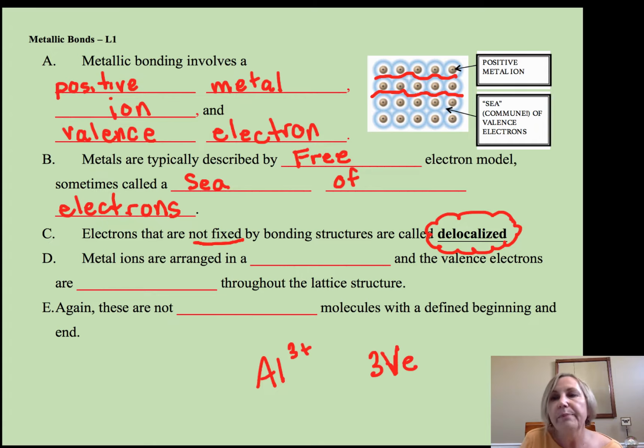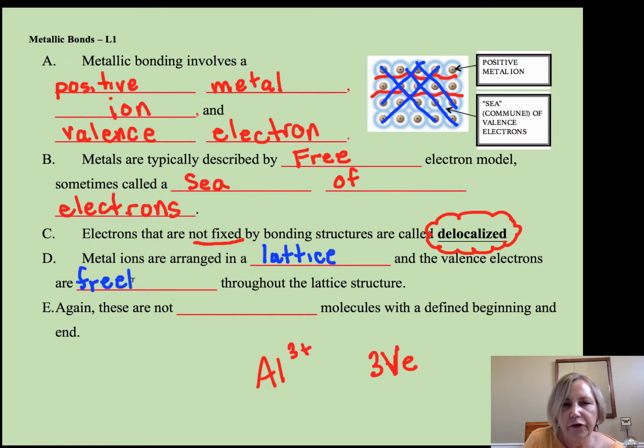Now, at a first level of understanding, the metal ions are arranged in a fixed lattice. So you've got kind of a lattice structure if you went through the positive charges there, much like a lattice fence. And then the valence electrons freely move. They kind of play, is what I like to say in loose words. They freely move throughout the lattice structure.